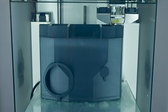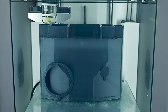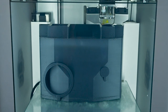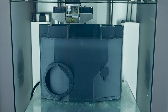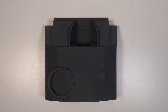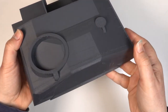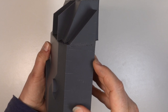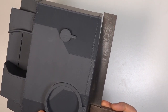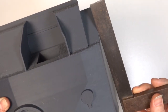ABS has a reputation for warping and the type I was using was supposed to be pretty good. Fortunately it stabilised and didn't get any worse — it definitely stopped warping as the print went on, with the print quality improving all the time. At this stage I thought I may have gone a bit overkill with the design, as this part was going to be super strong and heavy with all the ABS going into it. And here it is off the printer — it is a bit of a brick, but the surface finish is really good. The white layers on the edges are stress marks from the shrinkage as the ABS cools. It looks pretty bad, but I can easily build it up with Milliput, so it's not a disaster.